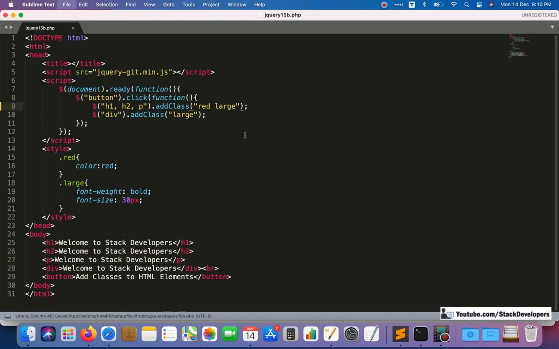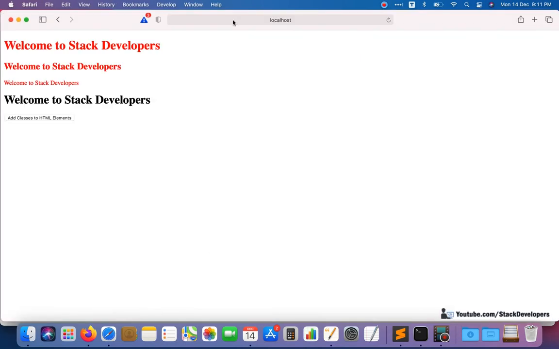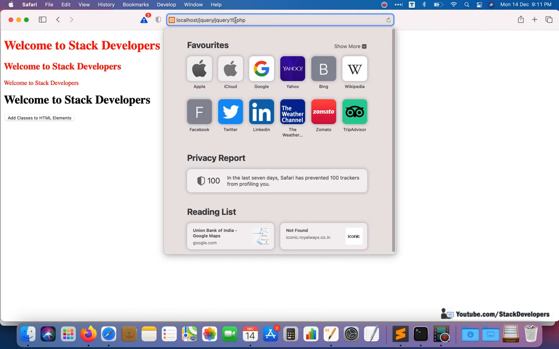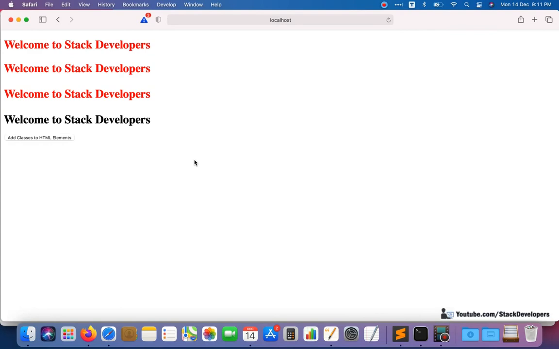So let's try. I'm going to refresh, and here I'm going to add 15b. I will click on add classes to HTML elements, and you can see now the first three have all become really big and also become red.